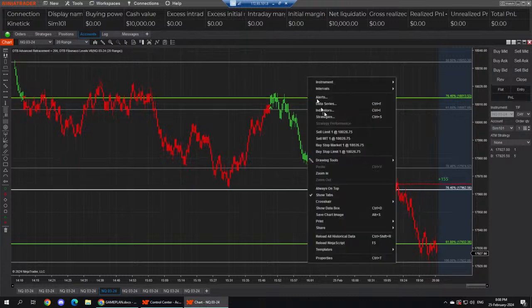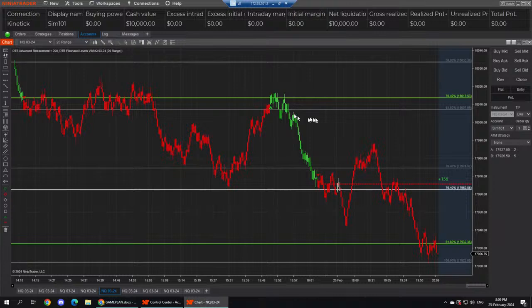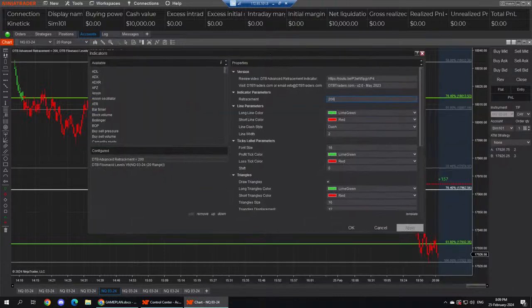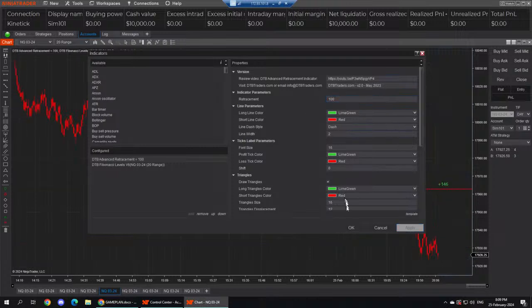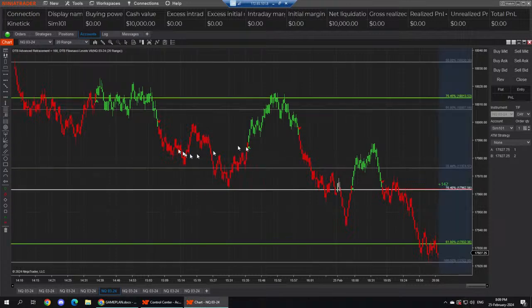So you can go into the indicator settings, especially if you're trading other instruments, and say, I want a smaller value there. I'm scalping, I just want to scalp the market, so I'm going to go for 100 and use that. Then you can enter positions.